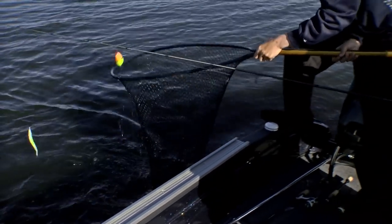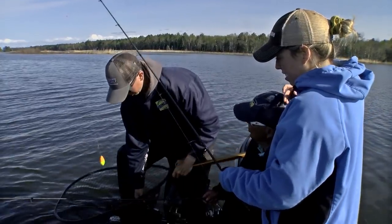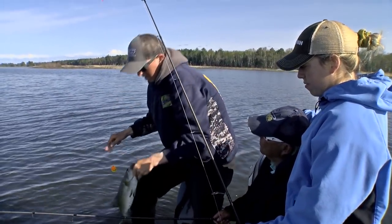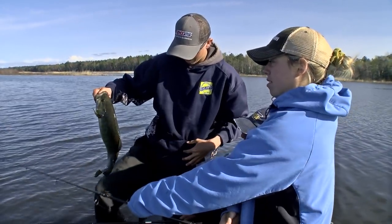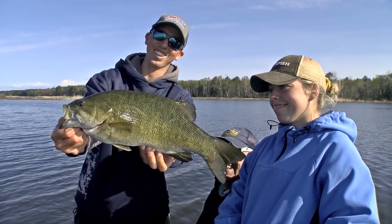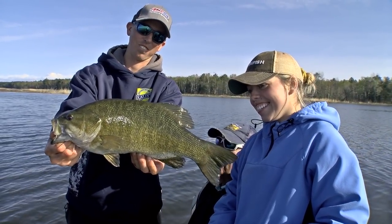Josh, that's the nice thing that you do for your clients, too. A lot of times you'll cast artificial baits and run a sucker out the back for the folks to catch fish. Yeah, if it's a tough bite, I usually have live bait with me, so we'll throw it out if we need to. It's been a little slow, so we decided to throw it out. It didn't take long. Good hook set there, Blake. Thank you. It was my third try. We've had that out there five minutes.